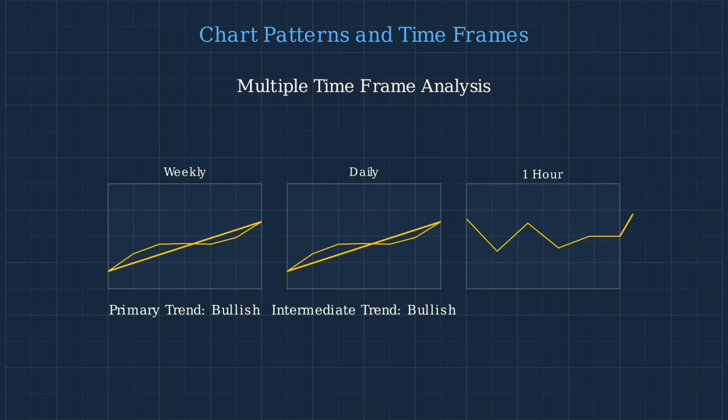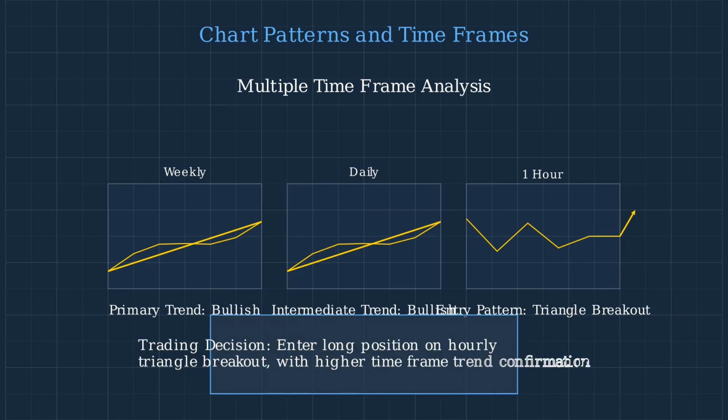Finally, look for specific entry setups on lower timeframes, such as this triangle pattern on the hourly chart that's about to break higher. When multiple timeframes align like this, you have greater confidence in your trading decision. Here, the weekly and daily uptrends confirm the bullish bias for the hourly triangle breakout entry. Remember that higher timeframe patterns often influence and override signals from lower timeframes. This is why professional traders always consider multiple time horizons before making trading decisions.